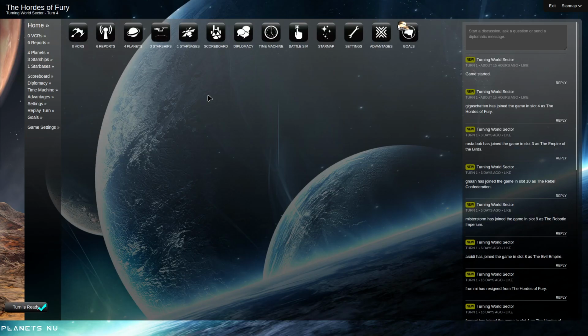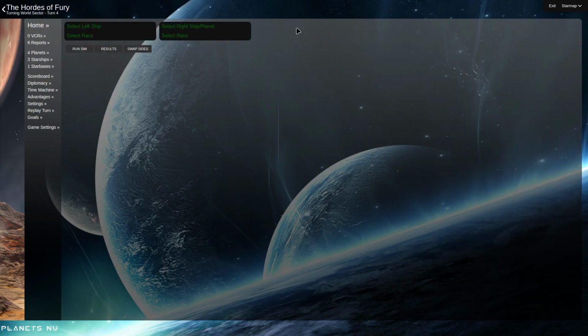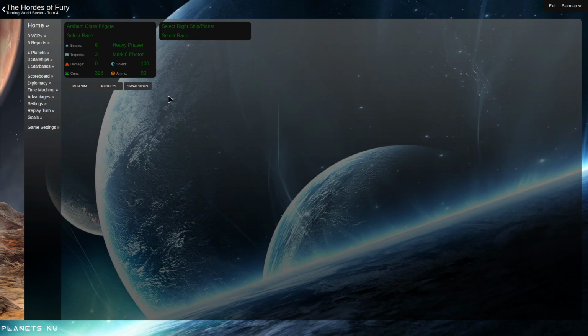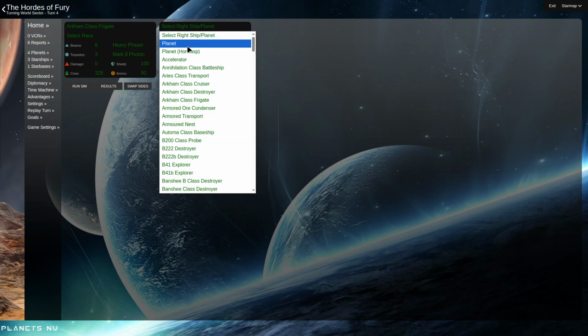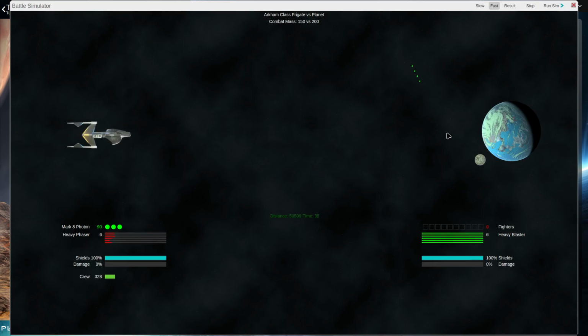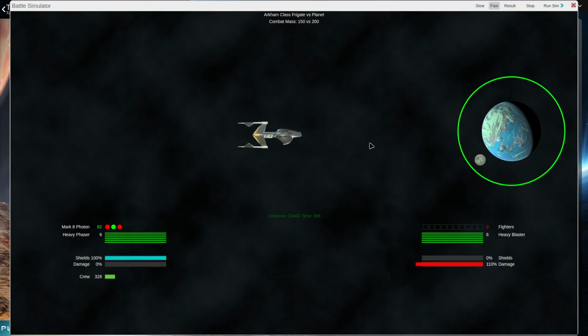Good. So let's get back. This is the battle simulator, and also one more thing I forgot. Let's take any ship here. You can also simulate how this ship would fare against a planet. Planets will always have fighters and beams, and then you can check this and say, okay, it is very safe to attack this planet with 100 defense posts. These are assumptions from your side, but with a ship like this.